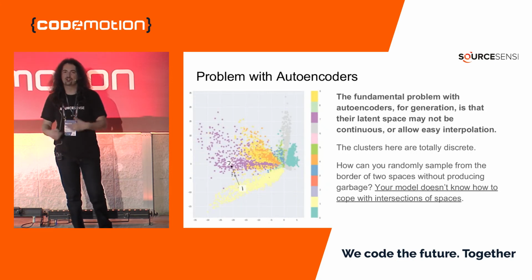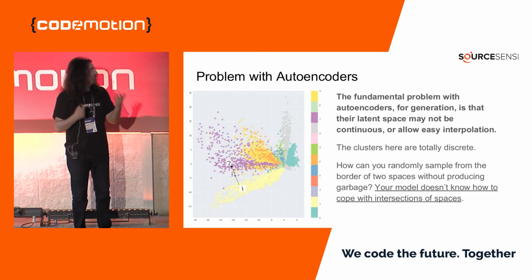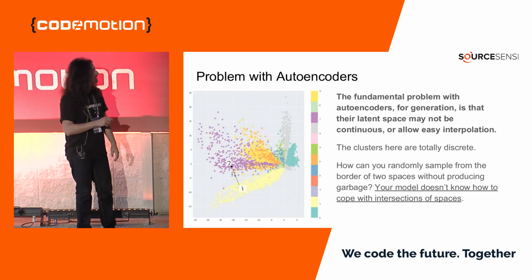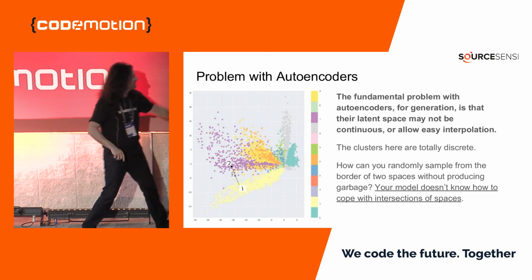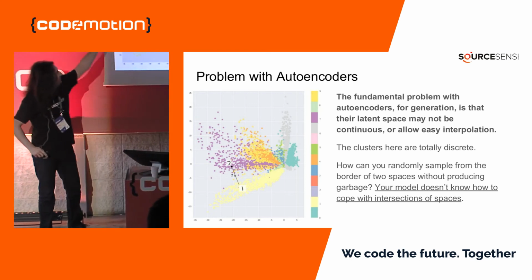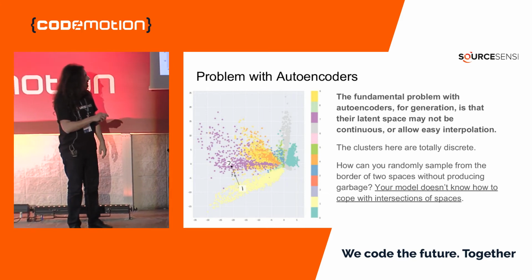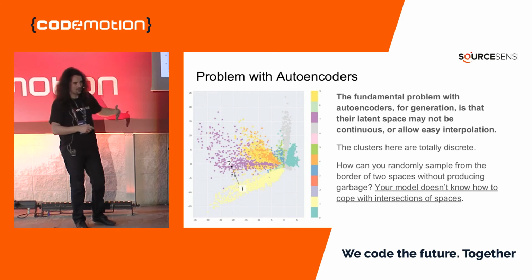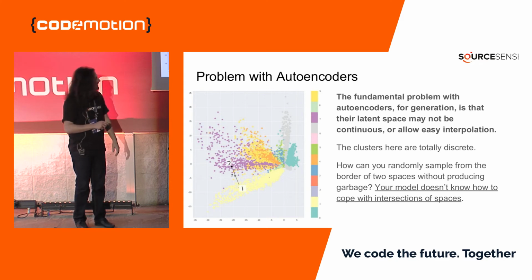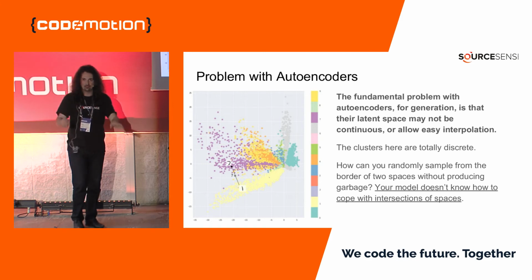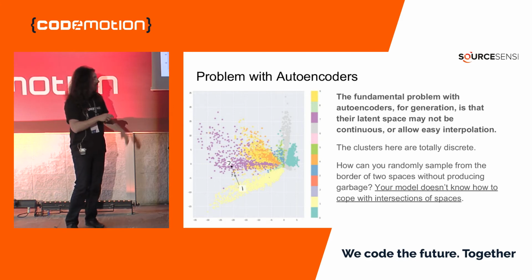So what is the problem of autoencoders when generating stuff? Well, the problem is that for generation, the latent space may not be continuous at all. In this case, I wanted to plot the MNIST. The MNIST is the handwritten digit data set. And each one of these colors is an actual number. So this is the 0, this is the 1, the 2, the 3, up to the yellow, which should be the 9. And I plotted the latent representation in a lower dimension by t-SNE plotting. And you can see this is the space of 1, and this is the space of 7. But if I want to sample something that belongs to 7 and 1, my autoencoder is perfectly able to do that because it has a sufficiently populated space.